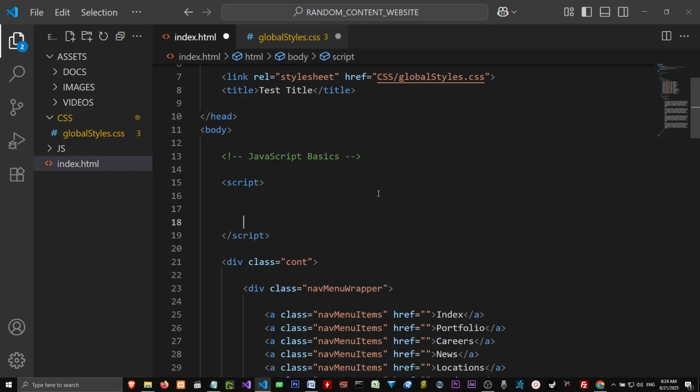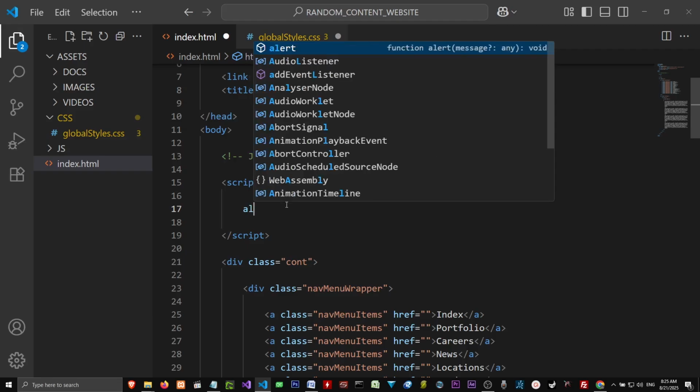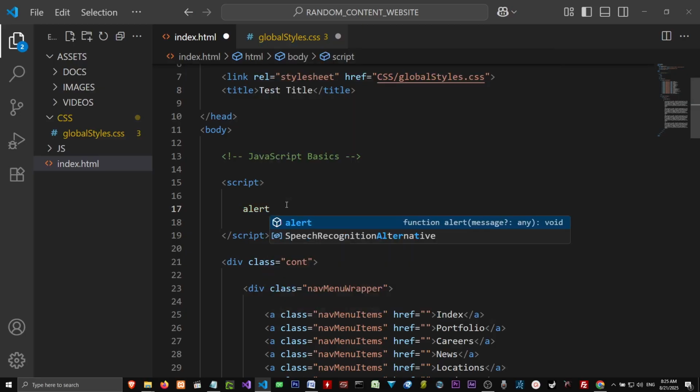Now let's do a really simple basic script. One of the simplest things you can do is something called an alert. You've probably seen these in your web browsing, those little pop-ups that say, do you want to do this? Do you want to leave?